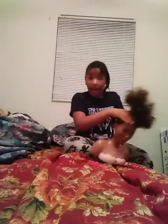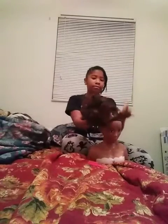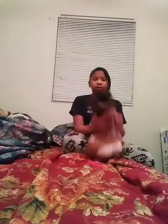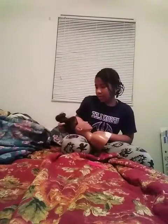So a lot of people still do their hair, I don't really know how to. But you're gonna put the hair in a high bun. And this is what I do. I put it in a ponytail. So there's going to be hair left out of the bun. I use it to kind of twirl around. There's hair left. No one will be walking around with no hair left out of their bun. This one looks like it's a perfect bun.